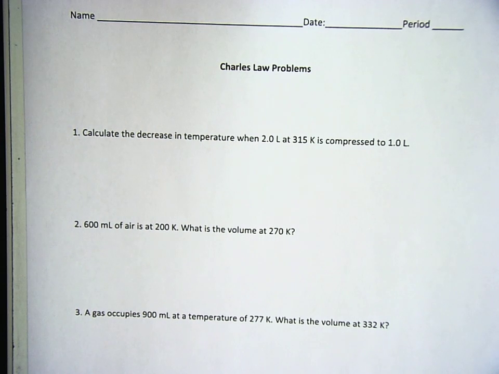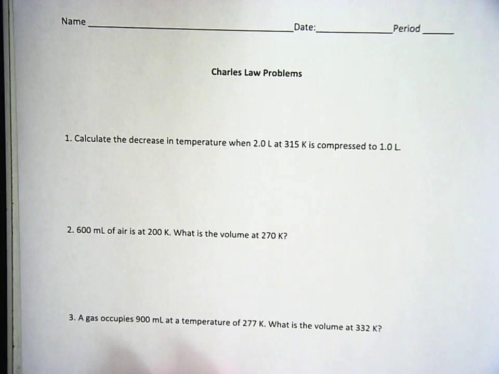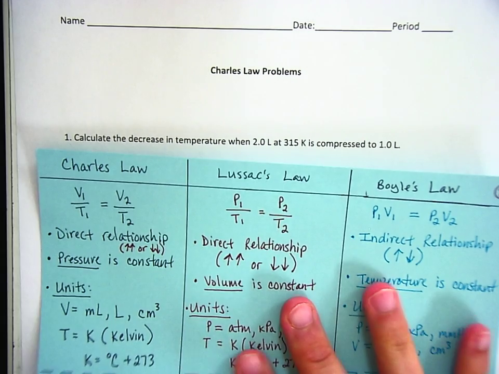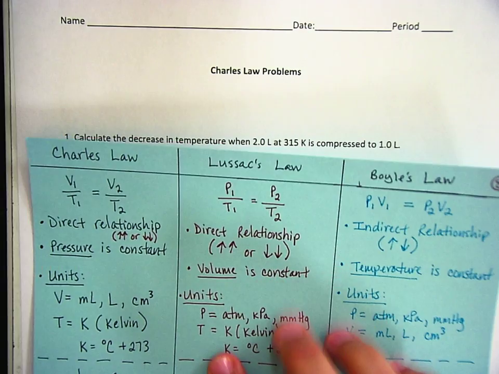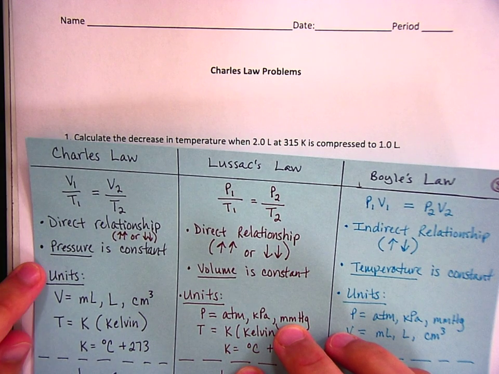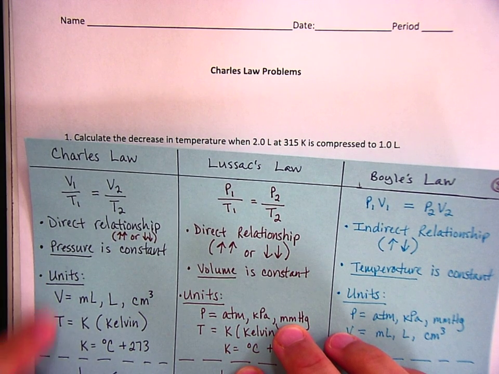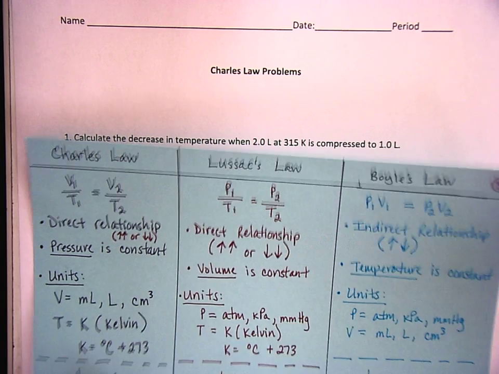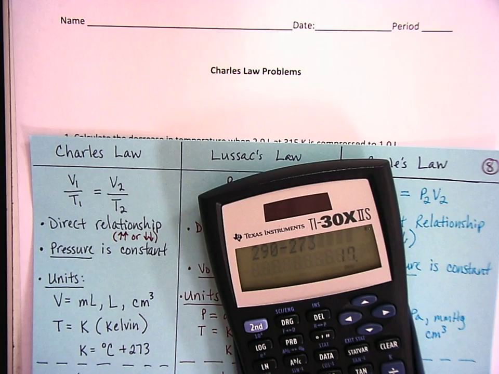Okay, we're starting gas laws. So today's assignment, we're going to be working with Charles' law. Two things you need to have out with you: your worksheet, and obviously, I want you to have your note card that has the different laws, their formulas, and information regarding the relationship and the units that are involved. It also has their temperature conversions. And you're also going to need your calculator.